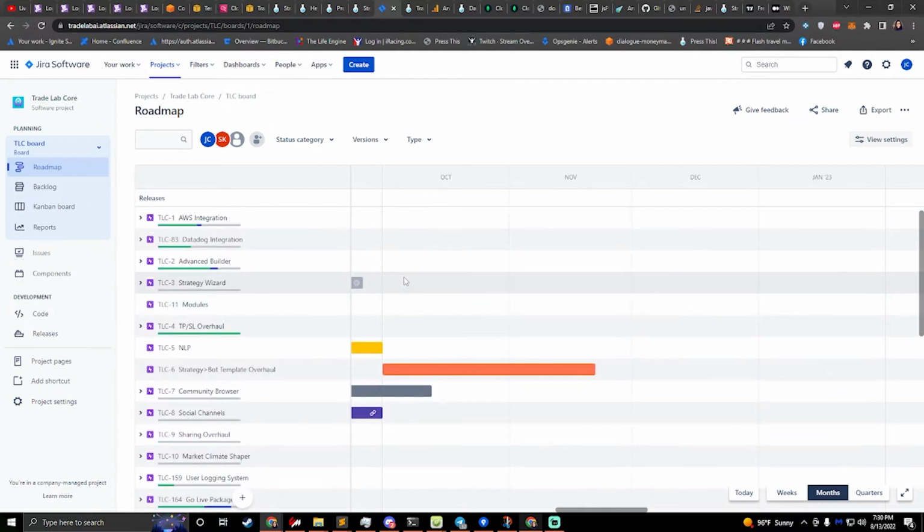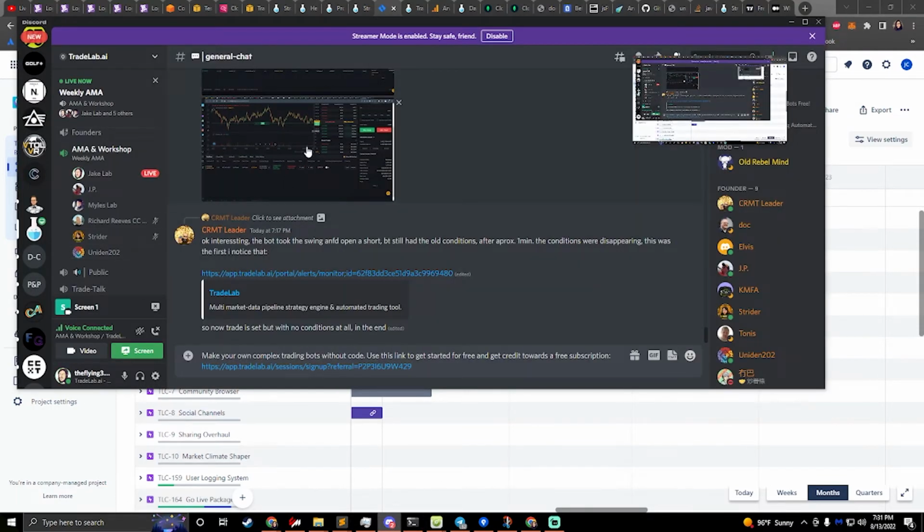So I guess one other thing, there's a couple new people in here, so I just want to go over one of the main things that TradeLab is and where we're going. We've already discussed the TA lib, we've already discussed the back testing that we want to do and that sort of stuff. One of the main things that I am looking to use to separate TradeLab from the competition isn't just the fact that we can do multiple confirmation with rules or make your own logic or anything like that. In addition, though, one of the main things is AI. I want to be able to use artificial intelligence to help automate certain things.